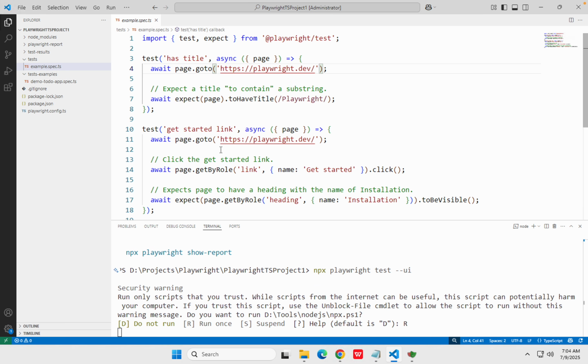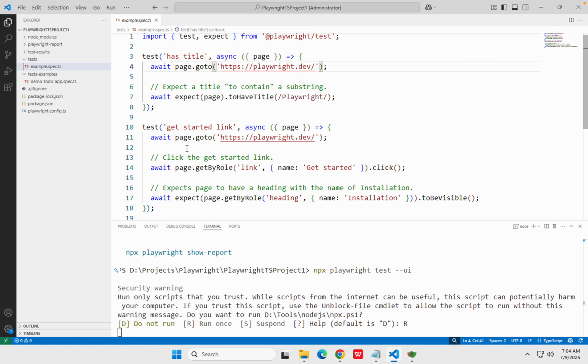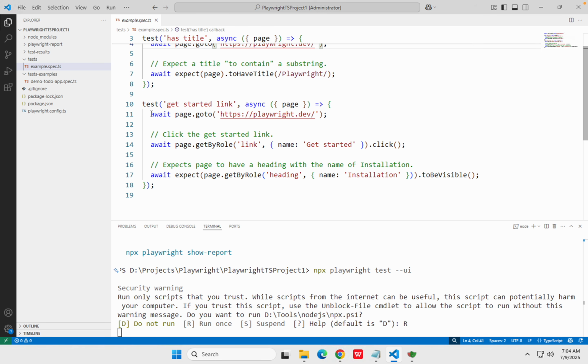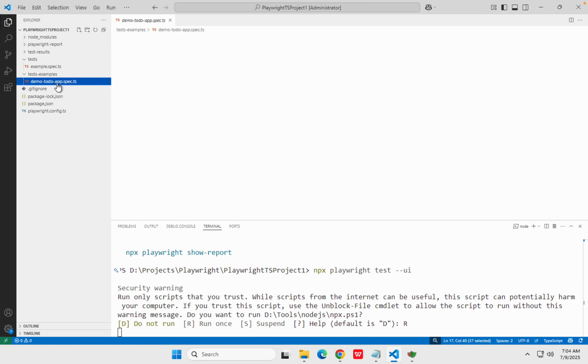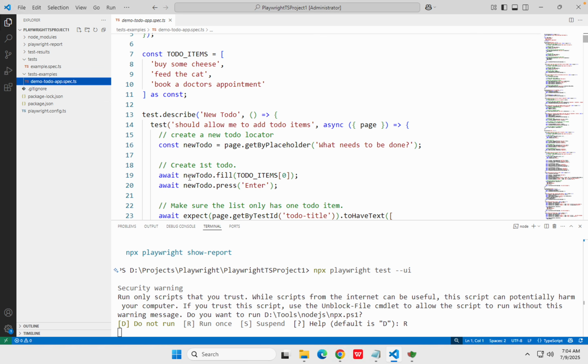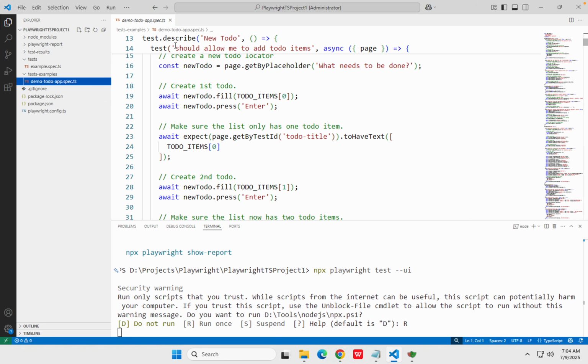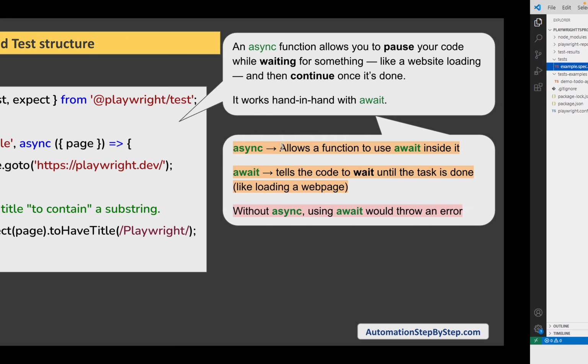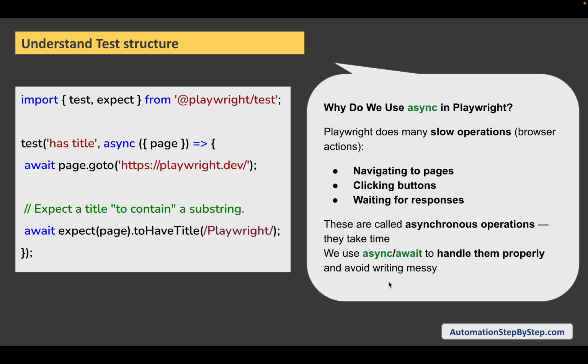So in any of these functions, we are using async here, and then we can use await. So await, go to this page, await, get this particular link and then click on it, then we do this check. Similarly you can go and see here as well. So we are using it like this. All right, so that is why we use async and await.